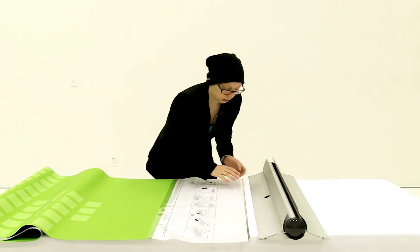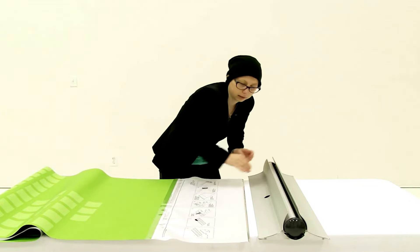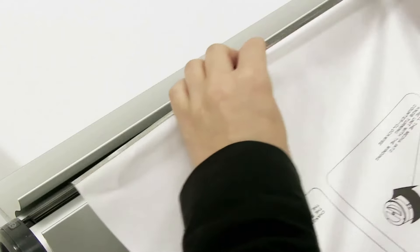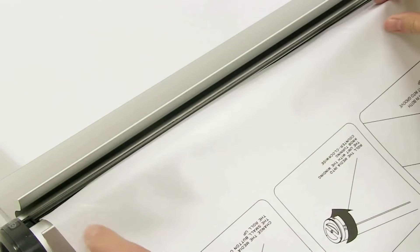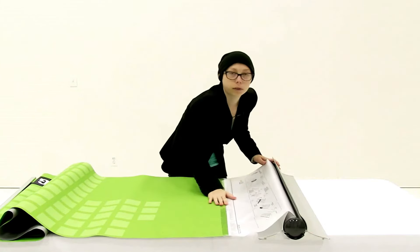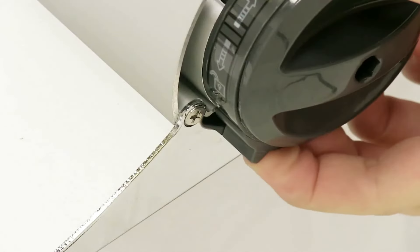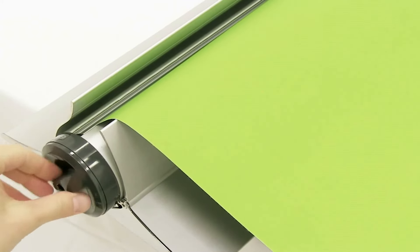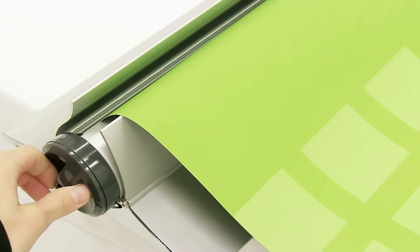In the base, you're going to insert the bottom magnetic strip down into the base, and you want to make sure that you have left it unlocked. I'm just going to insert it in and you will kind of hear it click into place. Once you have it inserted, you're going to lock the side of the canister and then turn to add tension — adding tension, you'll hear the click and your graphic will start to go into the base.